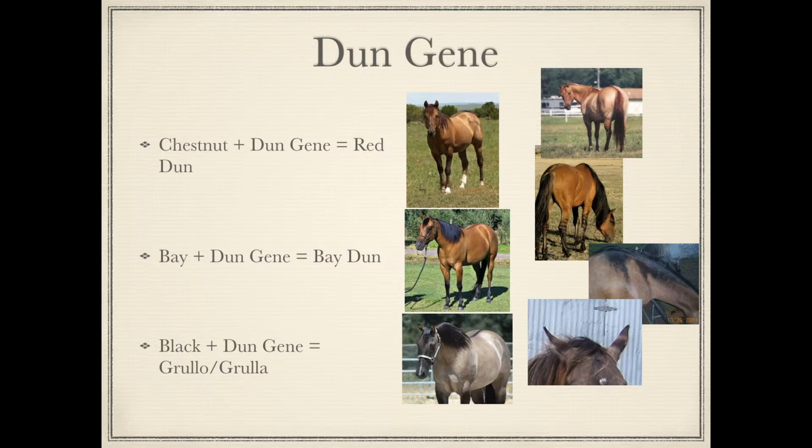So the chestnut just kind of stays chestnut colored depending on what the base coat is, and we'll have those stripes. A bay and a dun gene is just a bay dun, and a black plus a dun gene is a grullo or a grulla. It is a Spanish term, so supposedly grullo is boy and grulla is girl, but they're kind of used, both of them, equally all the time. They mean the same thing.